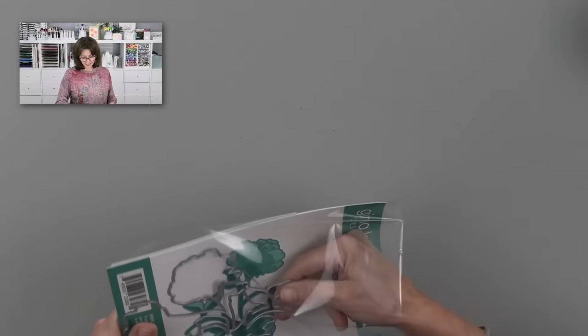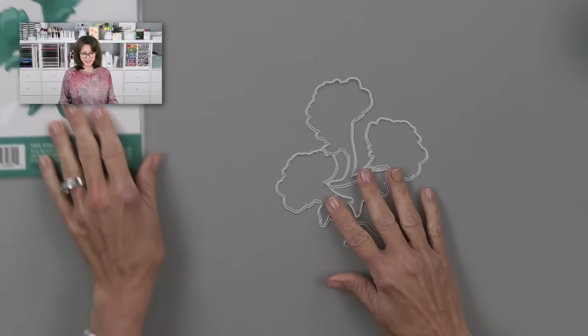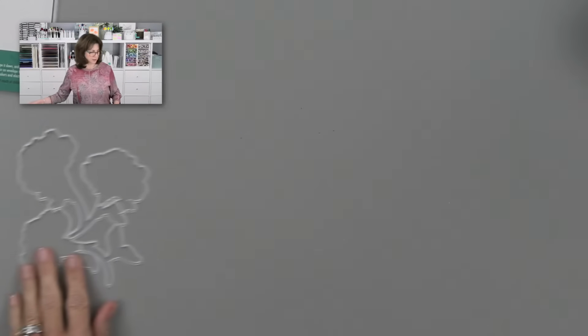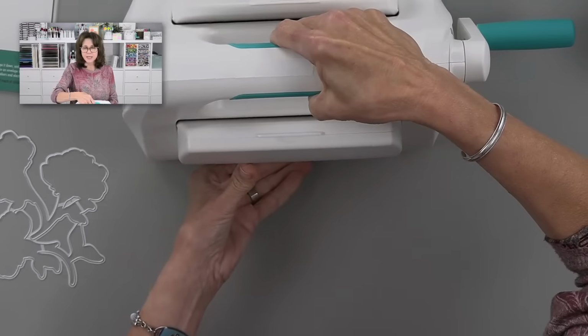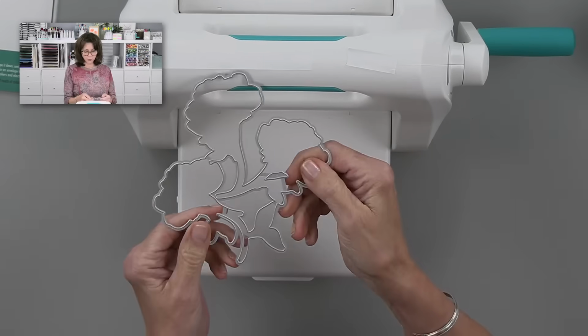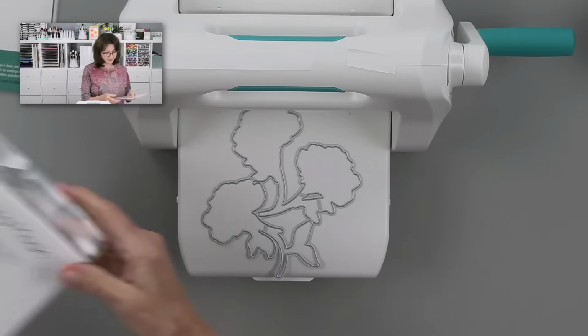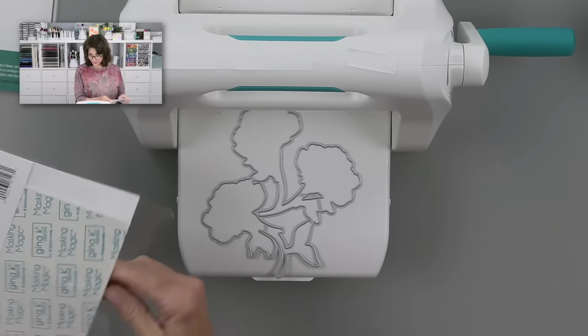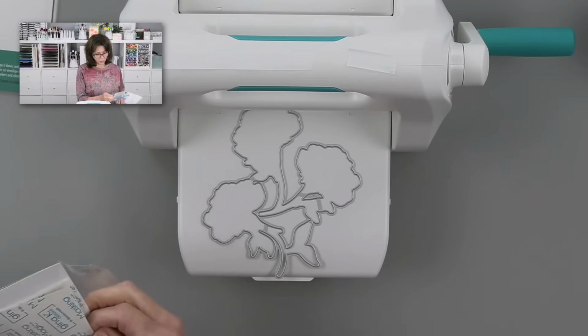All right, now to start, I said that I really like the white outline. So what I'm going to do to change up my card a little bit here is cut out some masking magic with the coordinating die. So I have masking magic sheets here. And let's get those out. Now these are different than the masking magic strips that I usually use.